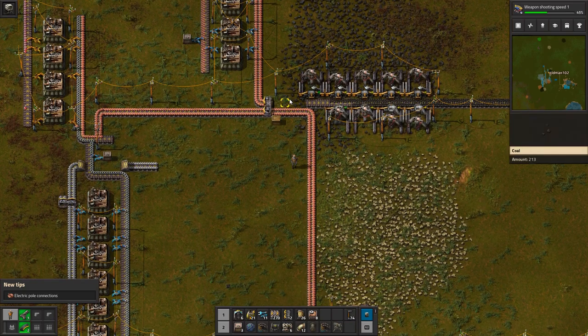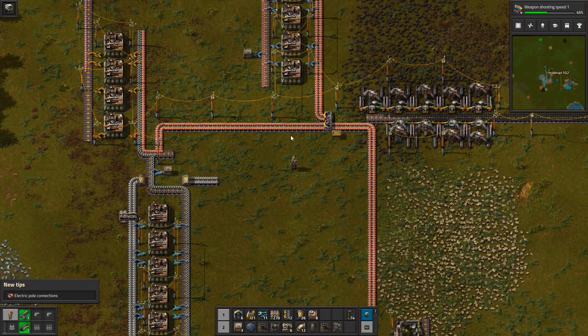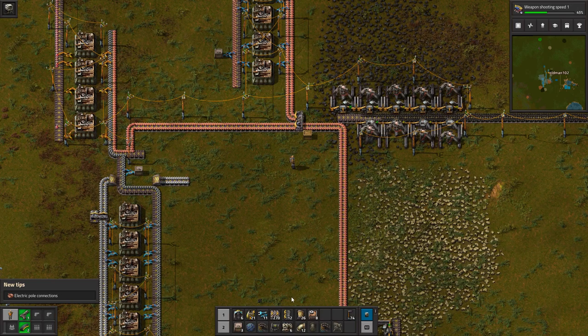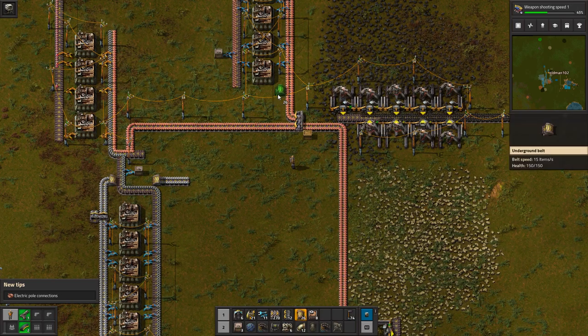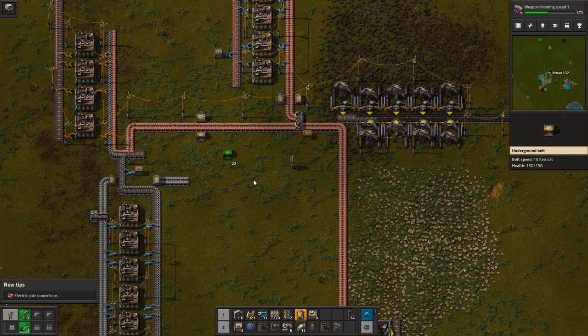So let's get. How do I want to hop over? Let's go here. Let's go here. And then let's go. Like so.